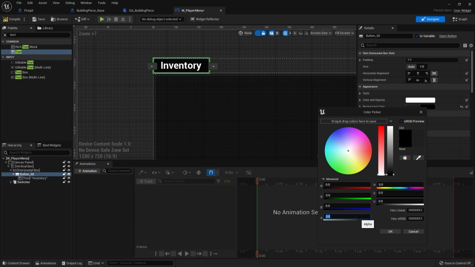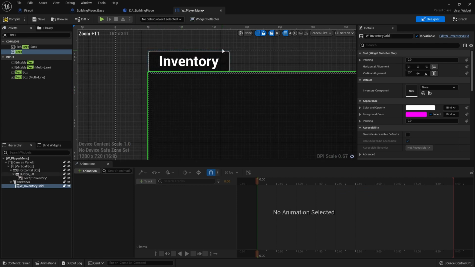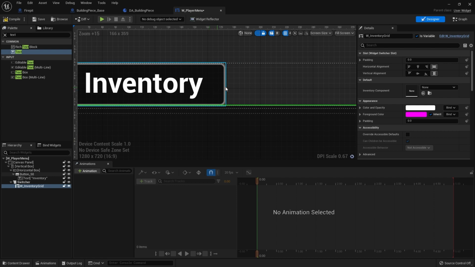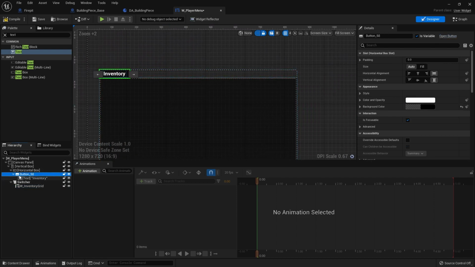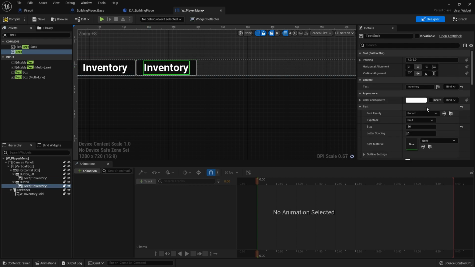Let's try 0.6. Yeah, that'll do. So we've got this sort of effect going on. And that's the inventory button. We're now going to duplicate that button by selecting it and doing Control D, and it'll do a second one. And I'm just going to rename this one to be the build menu.